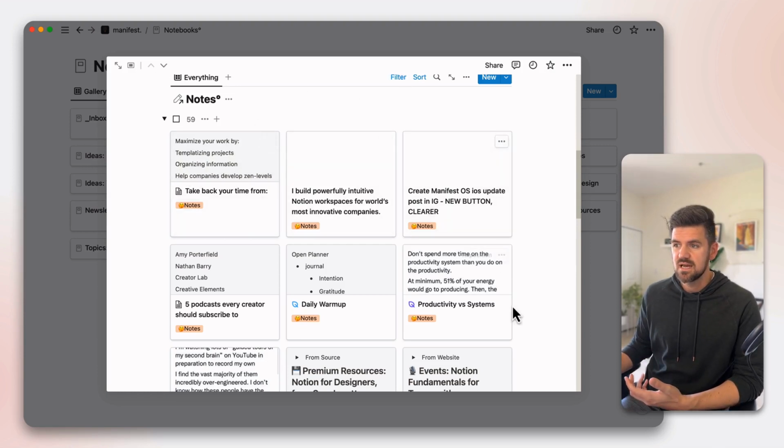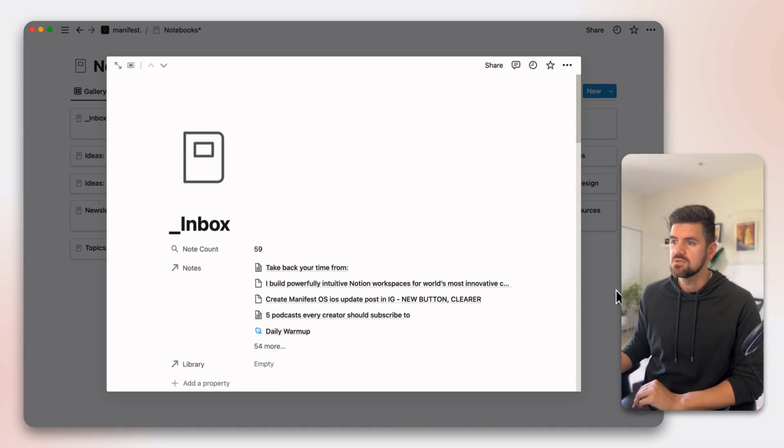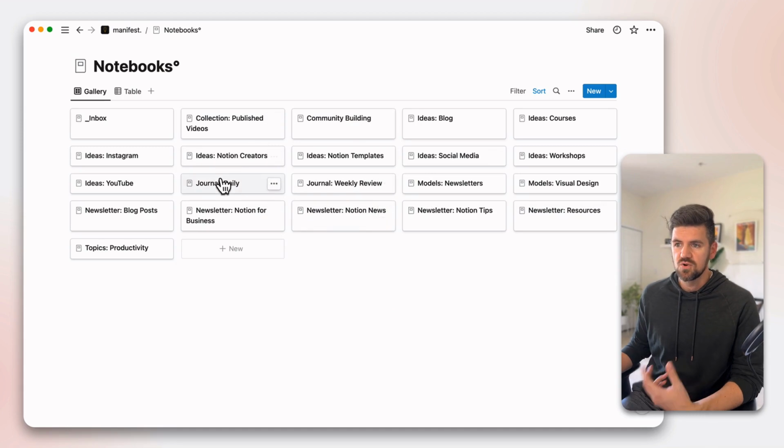So this is just kind of ideas that I've jotted down over the past, say, couple days or so, and then probably on a weekly basis, go back in and maybe some ideas are related to projects, or maybe they're related to different areas or things like that we want to add some more context to. But most importantly, we want to move notes from the inbox to a particular notebook. So we have some examples here like a journal, ideas for YouTube videos, ideas for Notion templates. You get the idea. So that's a quick overview on notes.